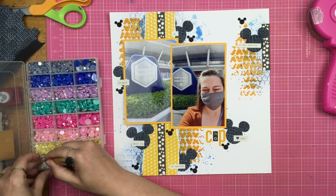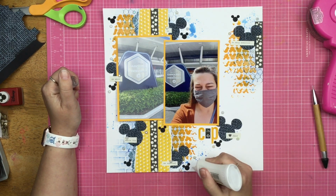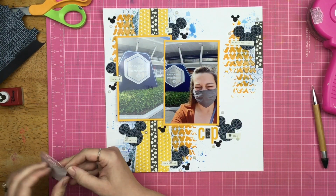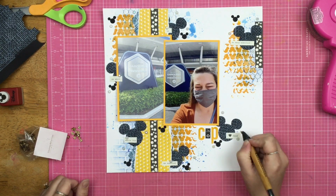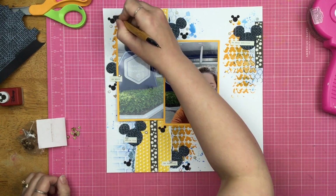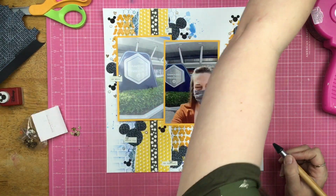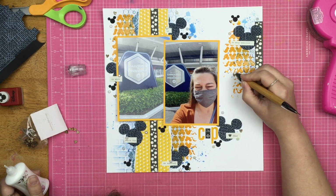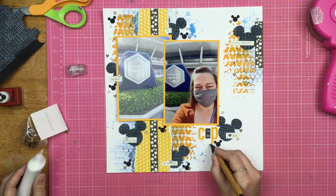This little rhinestone bin has 3 different sizes of each of the colors, and I don't make you watch me put all of them down because that would be boring. Then I'm going to dot more Nouveau Deluxe adhesive around the Mickey heads because I'm going to add in the tiny heart confetti from my shop. This is currently out of stock, well, it's out of stock when I'm doing the voiceover. It might be in stock Friday, which is today, or it might not be in stock until Monday. I'm not sure exactly when the shop update is going live, guys, but it will be there. So anyway, I'm using these tiny little heart confettis and placing them down on the page as well. I think they add just that little bit of a finishing touch.